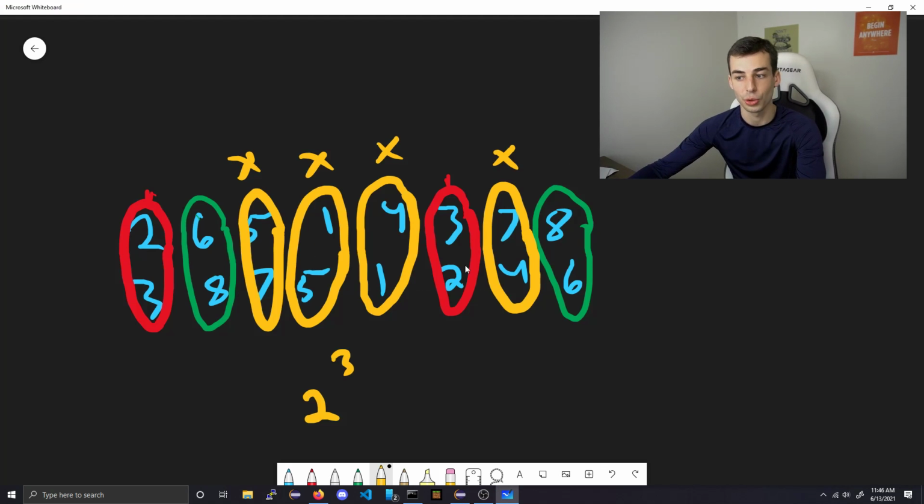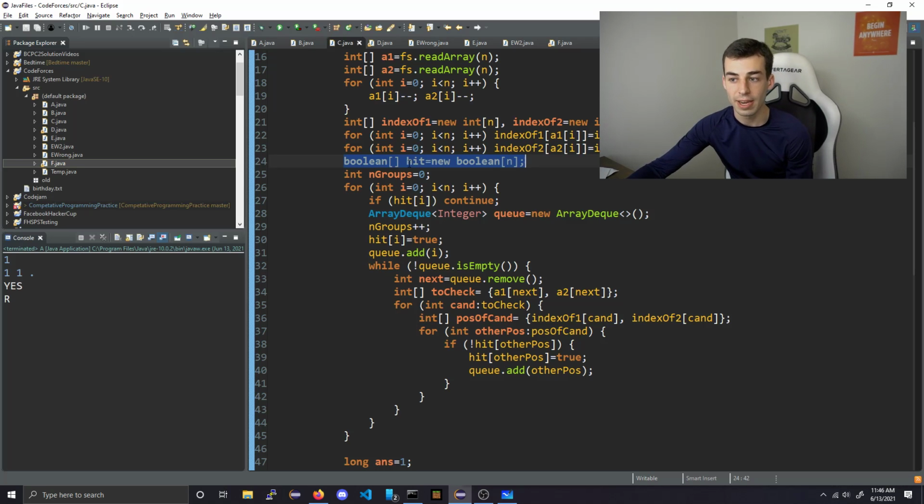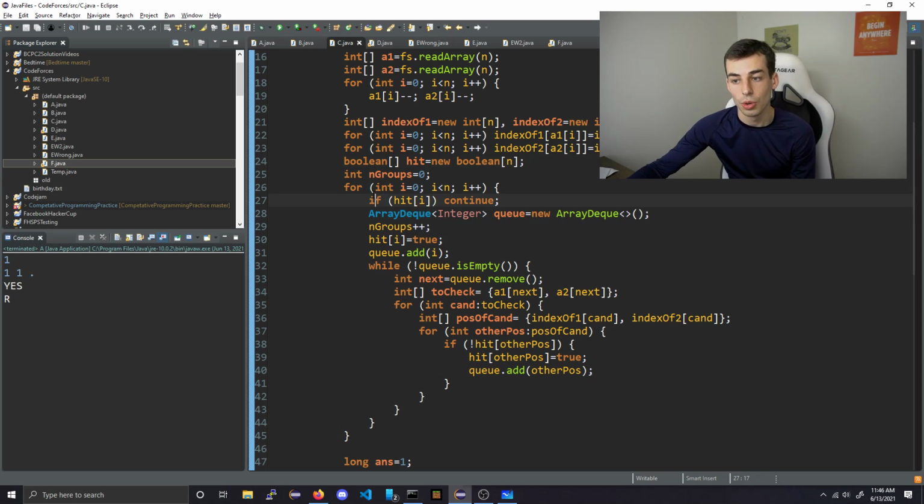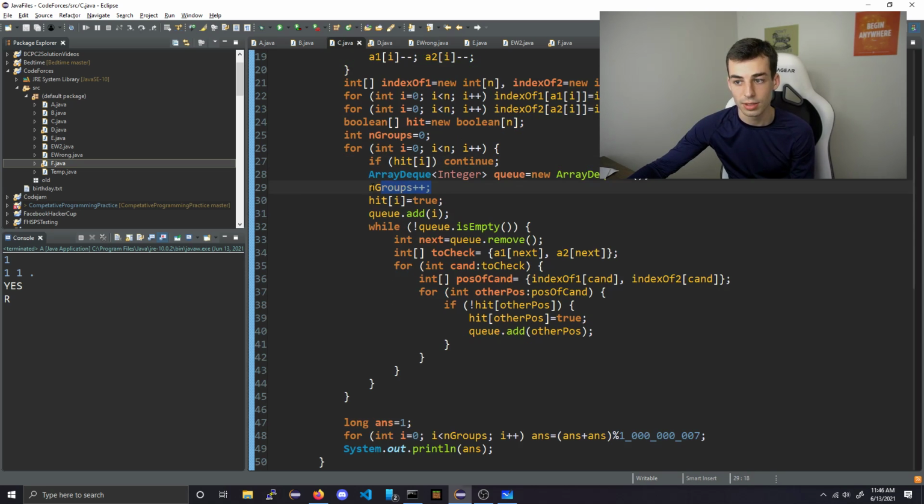So in other words, have I circled it in some color? If this is true, then I don't have to do a BFS from it. But if it's false, then I have to do a BFS from this domino. So if I've already included it, then I skip it. Otherwise, this will be the start of its own group. And then I need to do a BFS from this group.